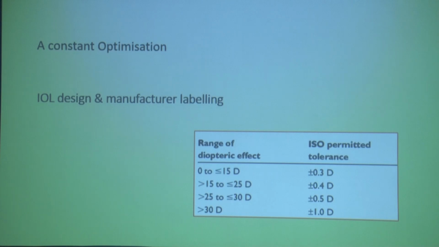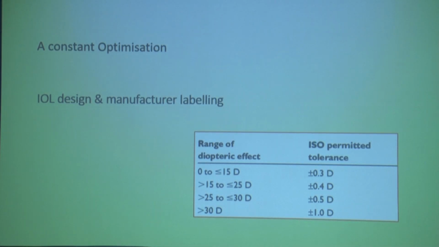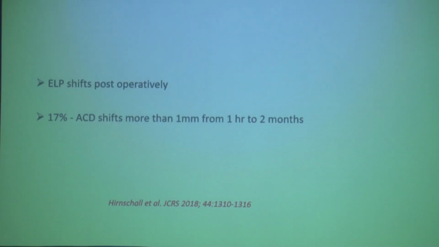Now optimization of A constant has been shown to improve the refractive outcome after surgery. Initially we can use the manufacturer's A constant and later we can optimize it. IOL Master 700 has an option to do this, and the latest A constants are also available in the direct online calculator. We should also be aware of the potential difference between the actual and the labeled power of the intraocular lens. Now, we must have done our best, but things can go wrong.